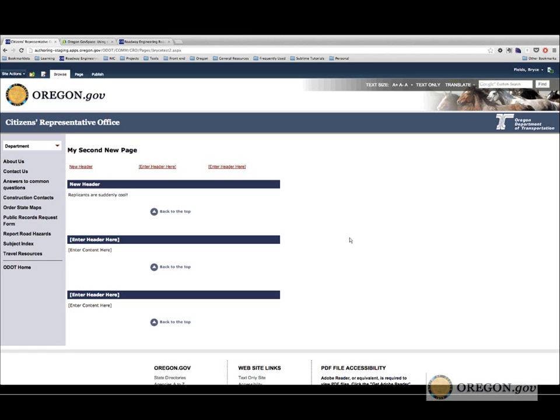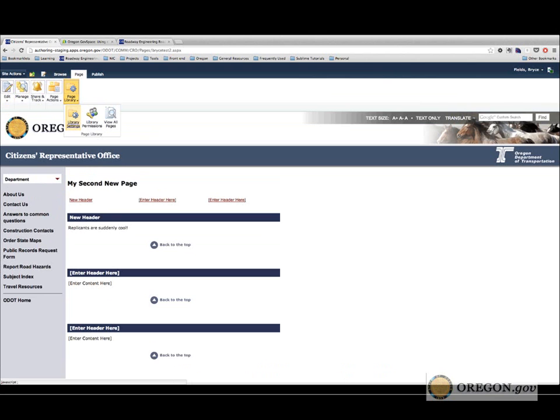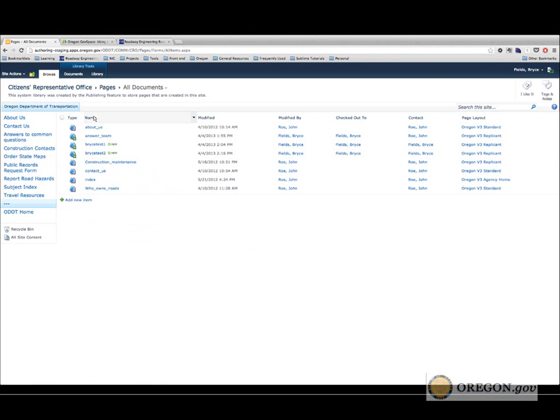I think your concern, it sounds like your concern is, is this going to replace other layouts? And the answer is no. It will only replace those now called replicant pages. Okay, thank you. Anything that's a standard, anything that's a free form, anything that's a home page will not be affected at all. I get the question. And if you're curious, when you go in and look at the Pages document library, it'll tell you over here in this page layout column which layout it's using. It's only these that are labeled Oregon v3 that this is going to affect. Sorry, I didn't understand the question. Sorry about that. Thank you. Oh, thank you.